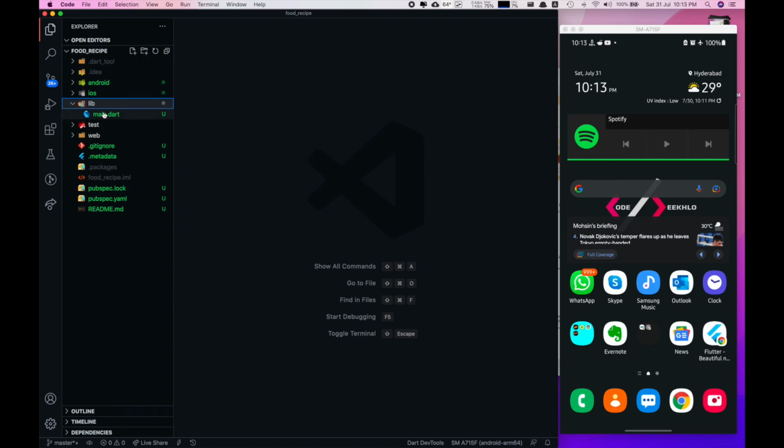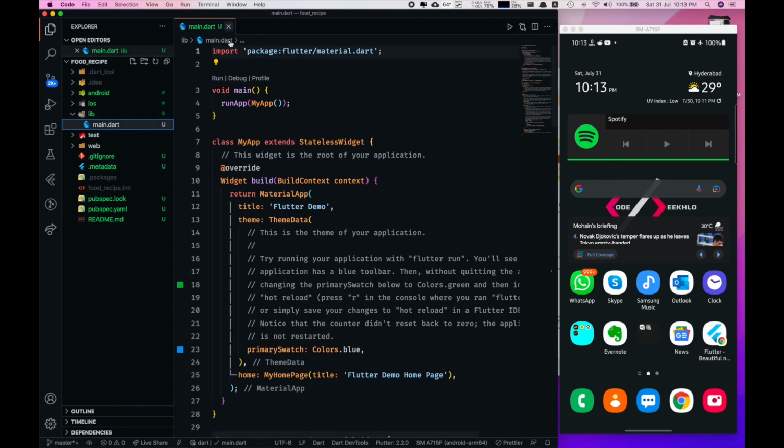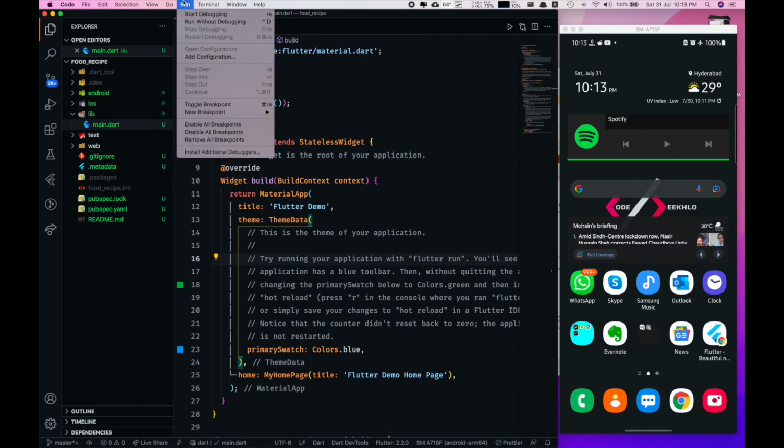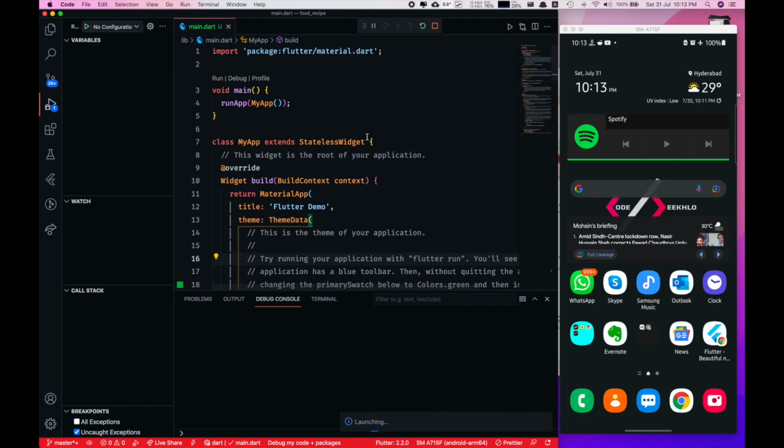Now we are in our main dot dart file, and this is auto generated code by Flutter. So let's start our demo application on my cell phone.